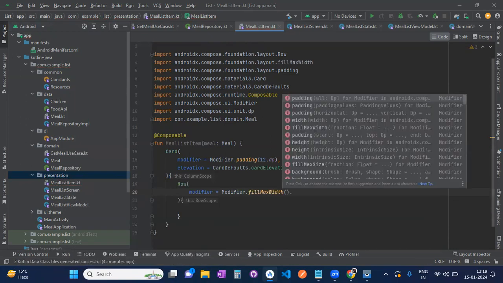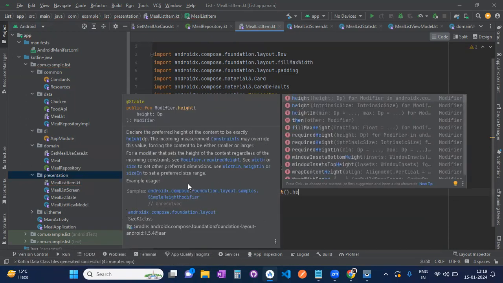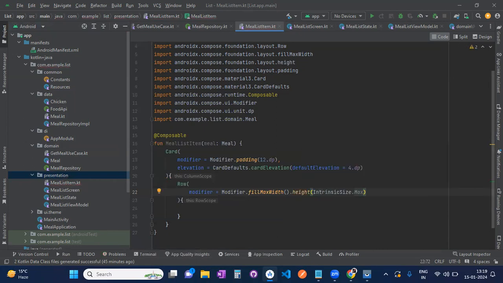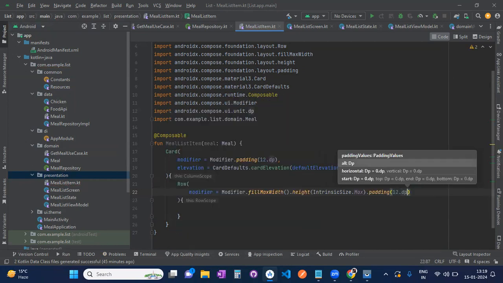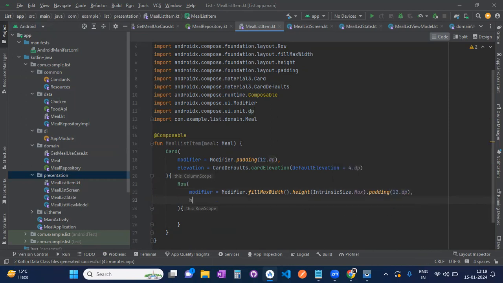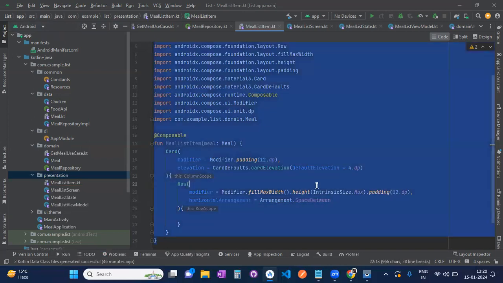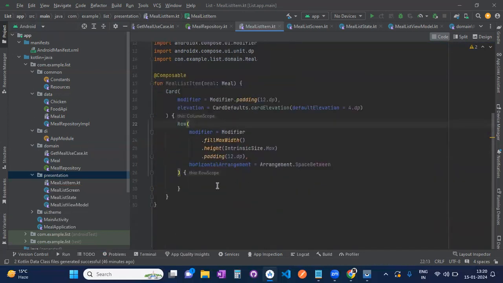After that the height should be intrinsic size dot max. And I will give some padding, 12 dp. I will also give horizontal arrangement dot space between for a better UI.